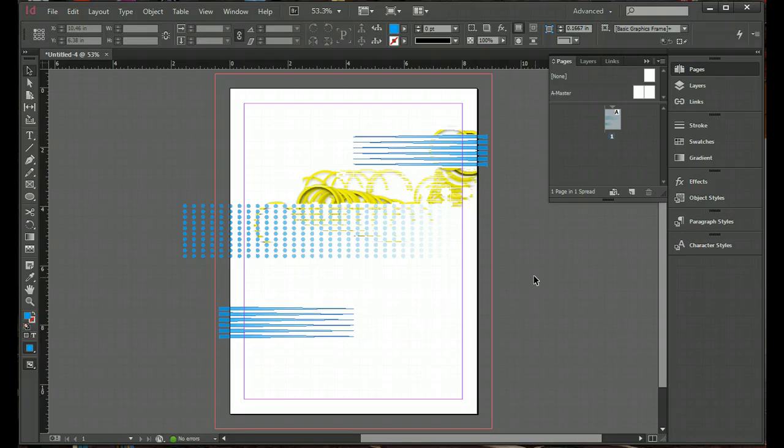I'm gonna have to turn this off. Anyway, what I want you to turn in to me is something that looks similar to this. If you want to play more, if you want to try different colors, different shapes, I have it set so the only thing you can send me is a PDF. I don't need to see anything over here under the pages or layers or links or anything like that. I just want to see the end result graphic.